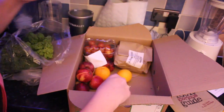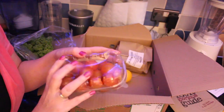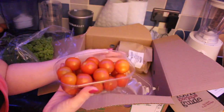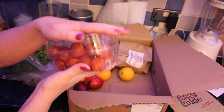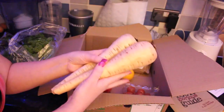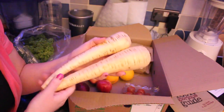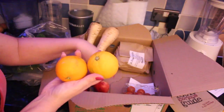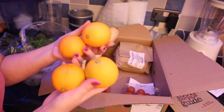We also have some tomatoes. We don't often have tomatoes in our house — they're a nightshade vegetable and I try to avoid them because of my autoimmune issues — but these look lovely. Sometimes you can smell organic tomatoes; let me have a sniff. No smell, but they look good. There are a couple of very large parsnips — I'll probably roast those on Easter Sunday. And some oranges; you can tell by their imperfect appearance that they're organic.